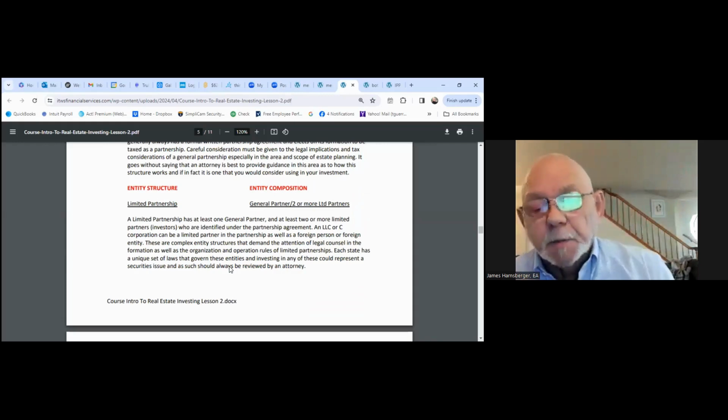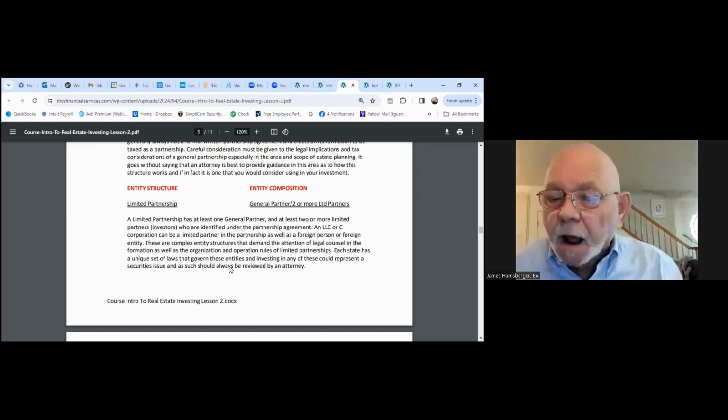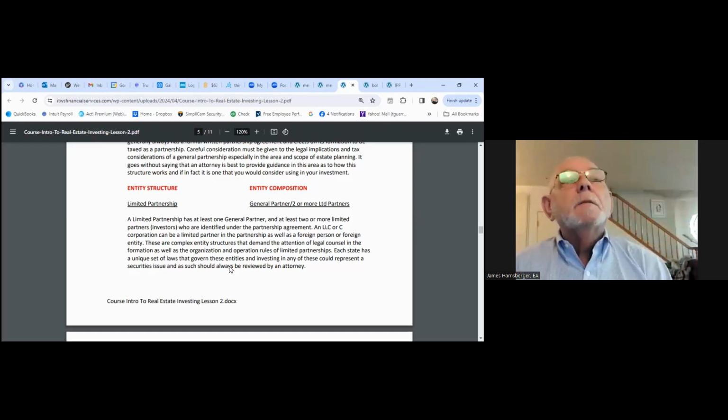Now, that gets a little bit complicated, but if you have a US citizen married to a resident alien of another country that is not seeking to have US citizenship status, you've got some unique planning opportunities where this kind of structure and composition might lend itself very well to making a lot of money and not having to pay much tax on those profits if it's set up correctly.